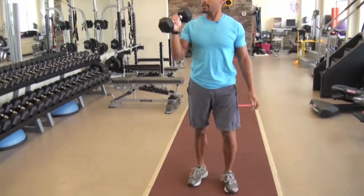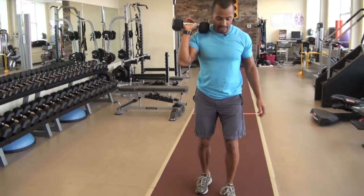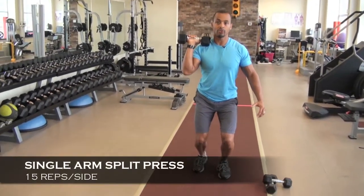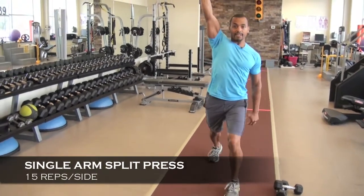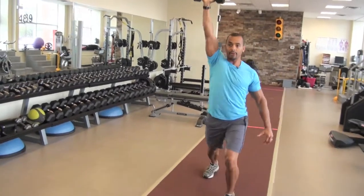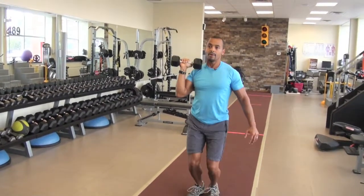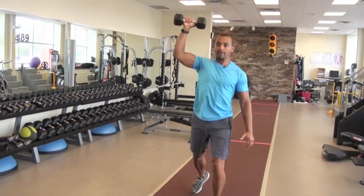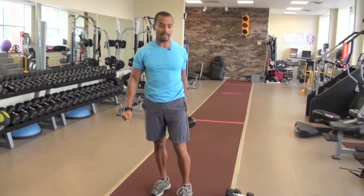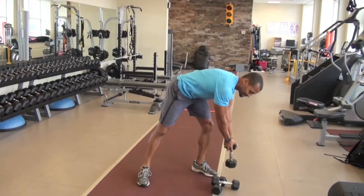You're going to start off with your split press again, single arm split press. So again, you're on the ball of the feet, right? You're going to exhale, drive your left foot forward as that right arm goes up, and then right back in. So you're jumping out and in, out and in. Exhaling on the way up. All right, 15 reps, switch sides, 15 reps on the other side. Then that weight goes down.